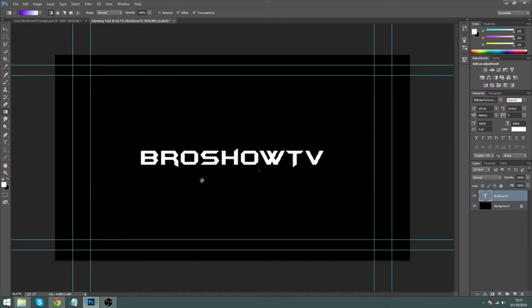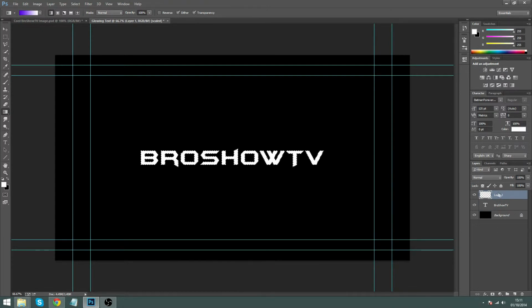Why can't we do this? I don't understand why we can't. I'll tell you how. What we need to do is, over on the right hand side where it says our background, go down to the bottom of the screen, where we have this little rubbish bin or trash can. To the left of it, you have this corner of the paper folded up. You just want to click that. This will create us a new layer.